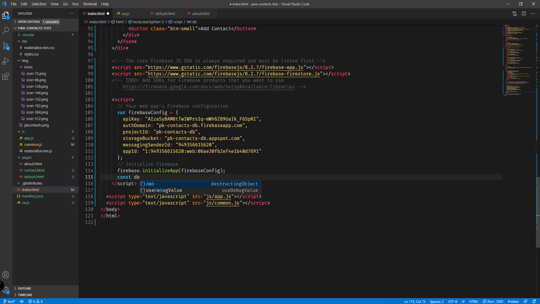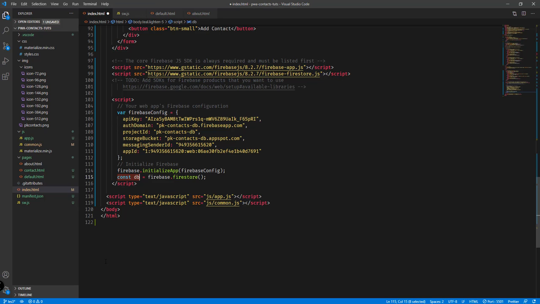Now what we could do is below this line, Firebase.initializeApp, we could declare a const, and then we're gonna name this db equals to Firebase dot Firestore. There you go, Firebase dot Firestore. So we're gonna use this particular const right here all throughout our application. So for example, when we're saving information, when we're deleting information coming from our database.